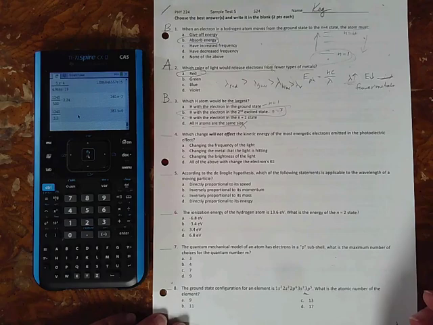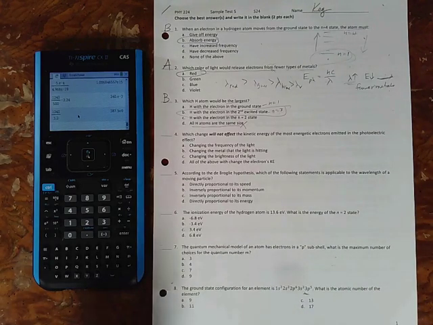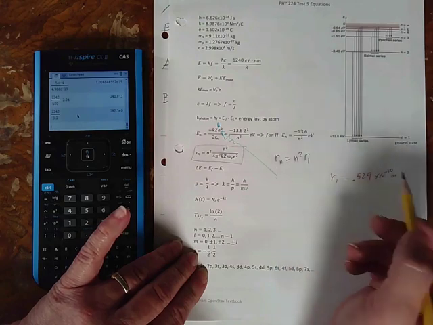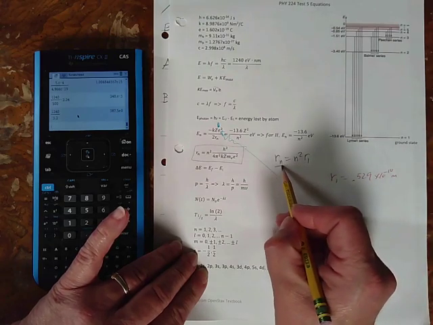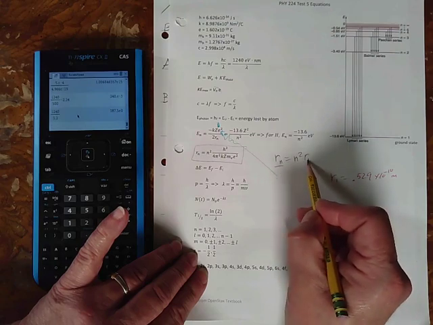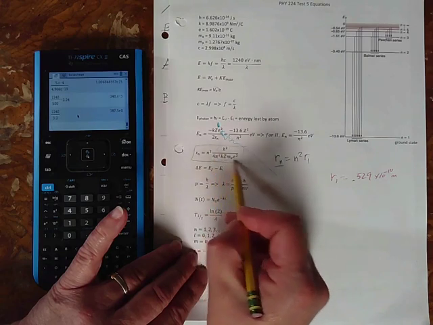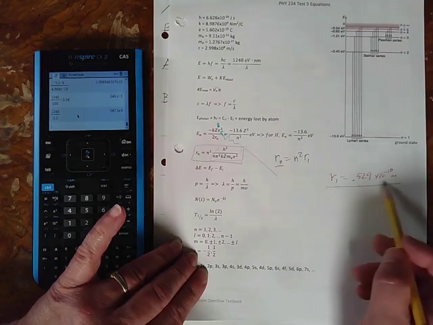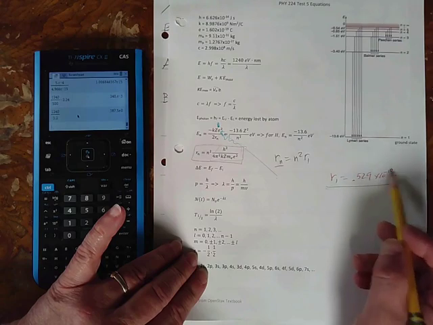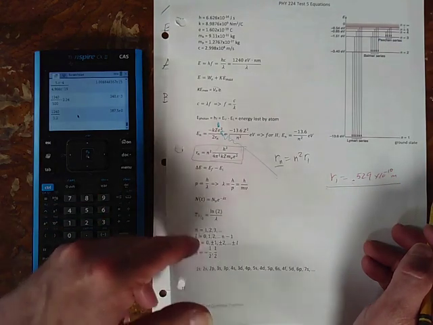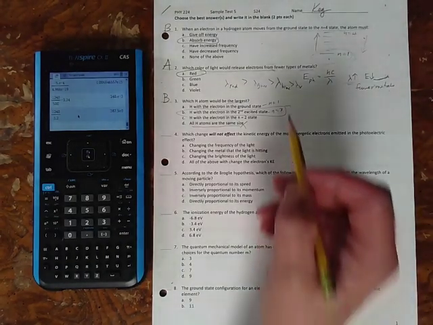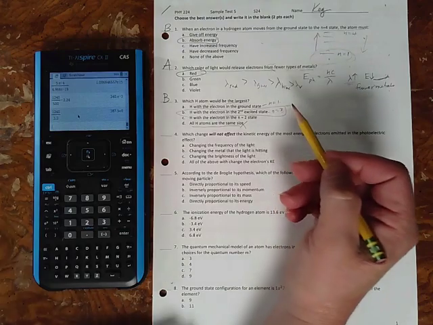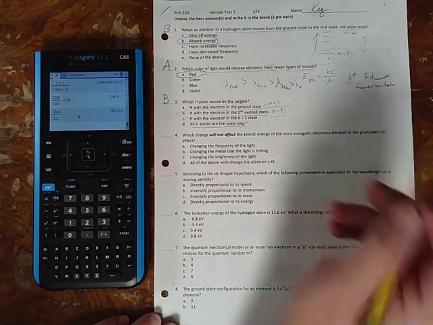All right. I've added that to my equation sheet just so that it's easier to do. So we have this general Rn equation, but it's kind of a big thing. We have the equation Rn, so for whatever level n, it's just n squared times R1. R1, again, is all of this, which has been calculated many times, and you can put this on your equation sheet too. So R1 is 0.529 times 10 to the negative 10 meters. That would be a good addition to your equation sheet. So the third excited would be 3 squared times that, so 9 times bigger, in terms of radius, anyway. All right, on to the next question.